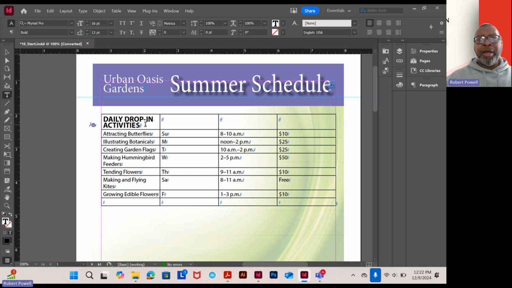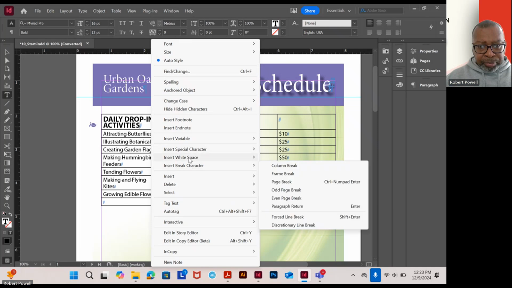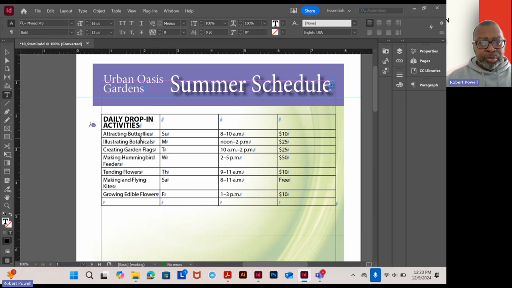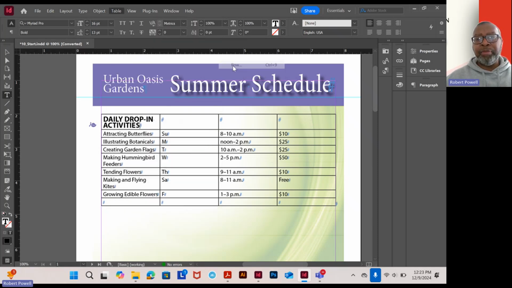I like to do mine the easy way: right-click, go to Insert, and choose Row. That's one easy way, or you can choose Table and then Insert Row. Either way is fine, it'll get you to the same place.